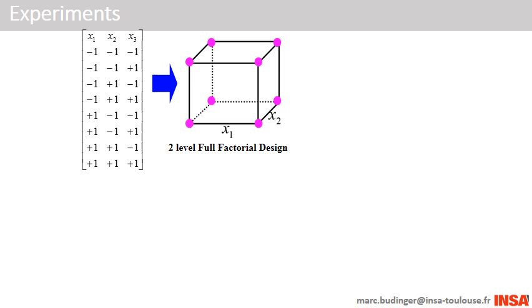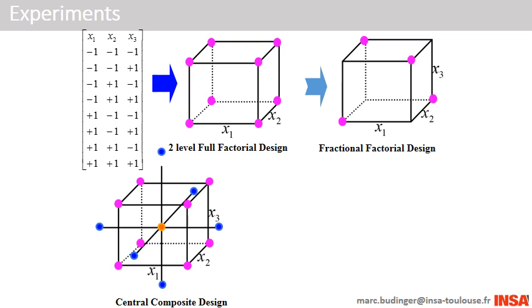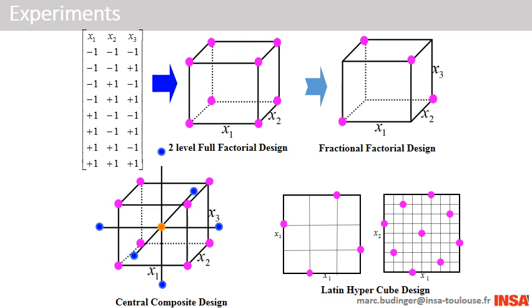We face different types of design of experiments. A two-level full factorial design: all levels exist the same number of times. They require n^k experiments, k being the number of parameters. A fractional factorial design, with orthogonal planes: all the possible level combinations are not done because the estimation of the model's coefficients does not require it. These two types of plans are ideal to model principal effects and interactions. A central composite design: new experiments are added in order to be more adapted to models which have quadratic terms. And a full factorial design with x levels and Latin hypercube designs, only for models with orders higher than 2.